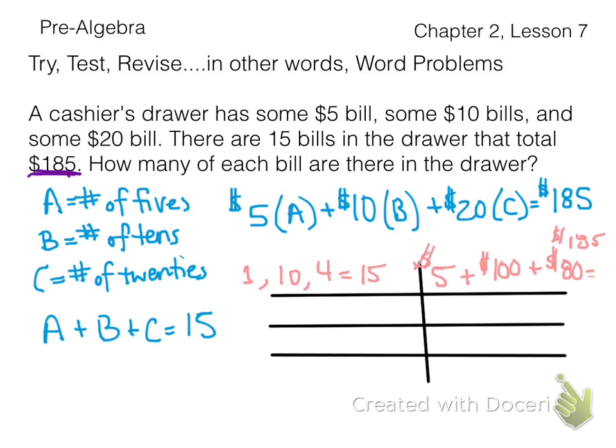Some other options are 3, 7, and 5, where A is 3, B is 7, and C is 5. And then we also have 6, 1, and 7. No, my bad. If there's like 4 possibilities for this problem, it's insane. Okay, we have 5, 4, and 6, and we also have 7, 1, and 7. Where the first number is A, the second number is B, and the third number is C. All right, so there's a ton of possibilities for that one.